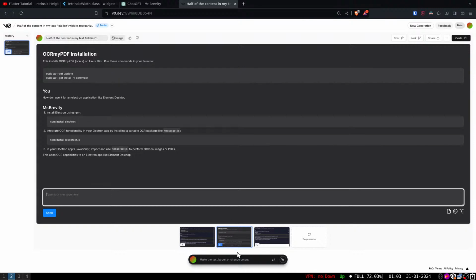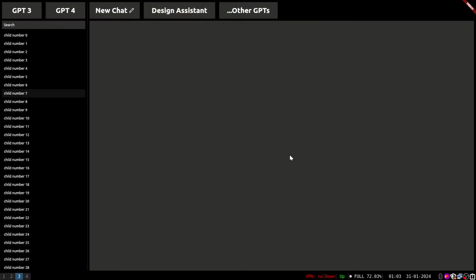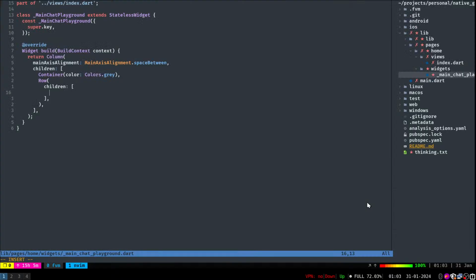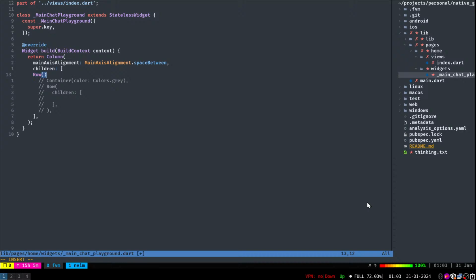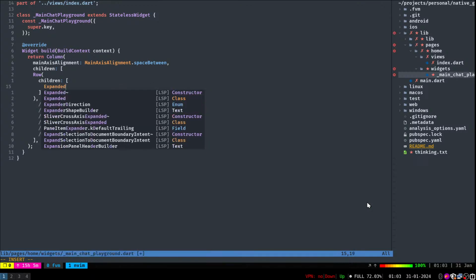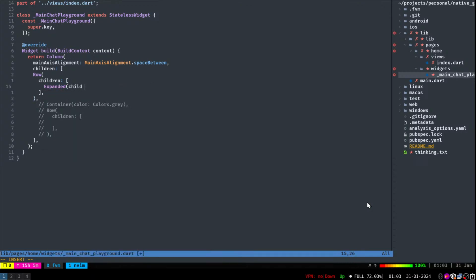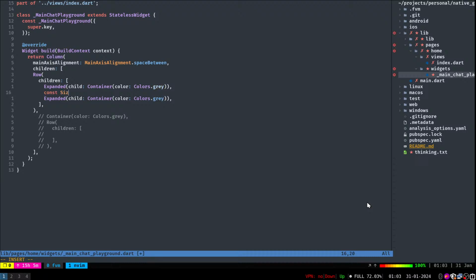But this is giving me ideas. Honestly, why don't we just split it in half? Just straight up have a vertical line. Let me see how that looks, honestly. So I'll do a row, and then children, and then an expanded child, a container whose color is Colors.gray, and we can just do 2 of these and then add a little bit of space in between.